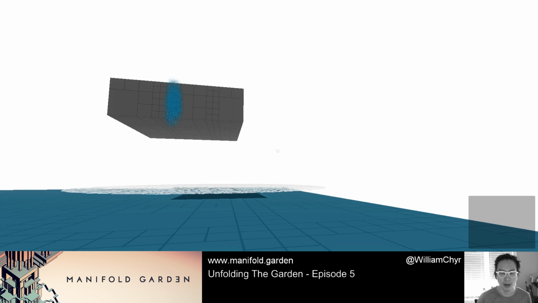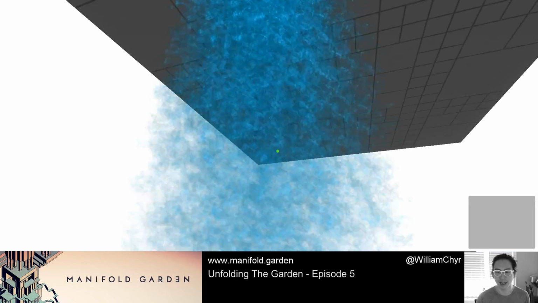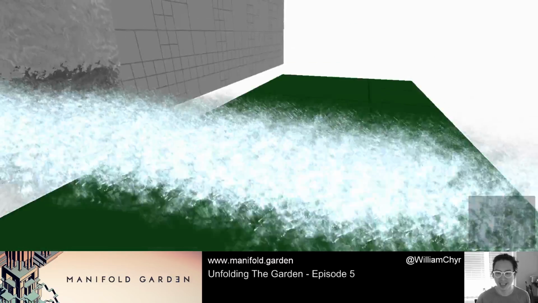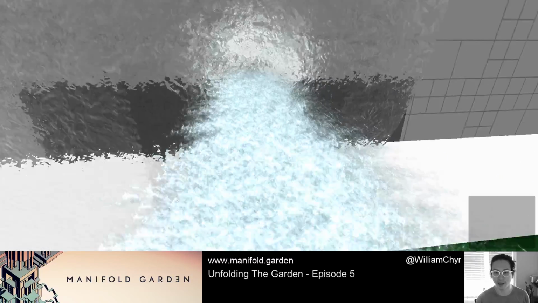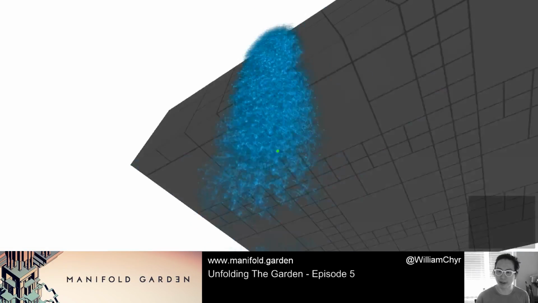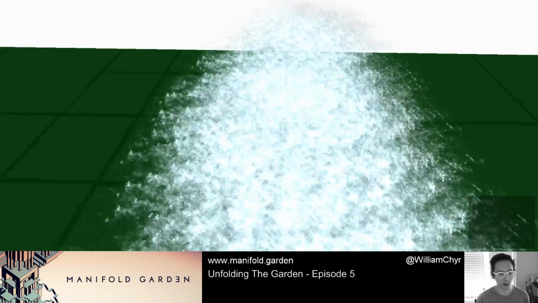So again, this is the earliest water. And even then I had it where the water would freeze. This was just a Unity waterfall. I had a mesh collider underneath, a box collider underneath, and it was just the particle effect, and I just had the particle effect freeze.